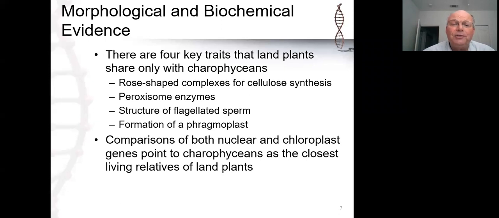When we look at the basic structure of the sperm in the charophyceans, and then we look at the structure of the sperm in all members of the plant kingdom that also share a flagellated sperm, which are going to be the members of the plant kingdom that we look at today in this presentation, their sperm have essentially identical structures internally. And so that again strongly suggests that the charophyceans are the algae that are most closely related to land plants. The other members of the green algae, the chlorophyta, that do have flagellated sperm, which is a large number of them, do have a very different structure to their sperm that is very different from the charophycean plant sperm.